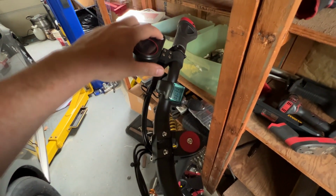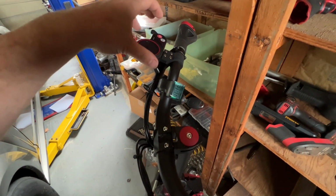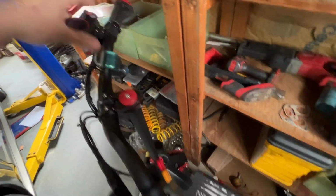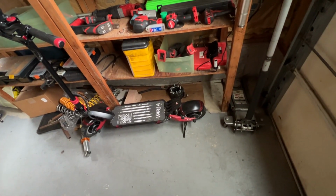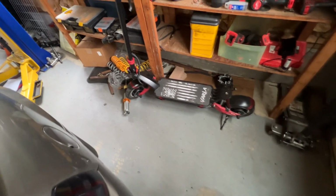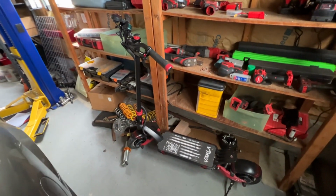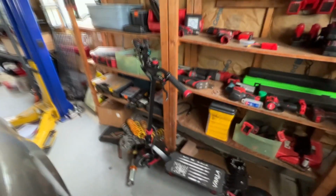And then what this is, driving modes, there's speed limiters. One of them is like 15 miles an hour. And there's another one around 20. And then number three, 1, 2, 3, is just the speed that the motor can hit, which is usually about 40 miles an hour. Pretty easy to get into the 30s. But you got to wait a little bit to get that maximum 40, and it doesn't go that fast anymore. It still has all the punch and it spins the tires and everything else. It is incredibly torquey down low, but it noses at 15 miles an hour every time. So I think I got to ask them about that next.